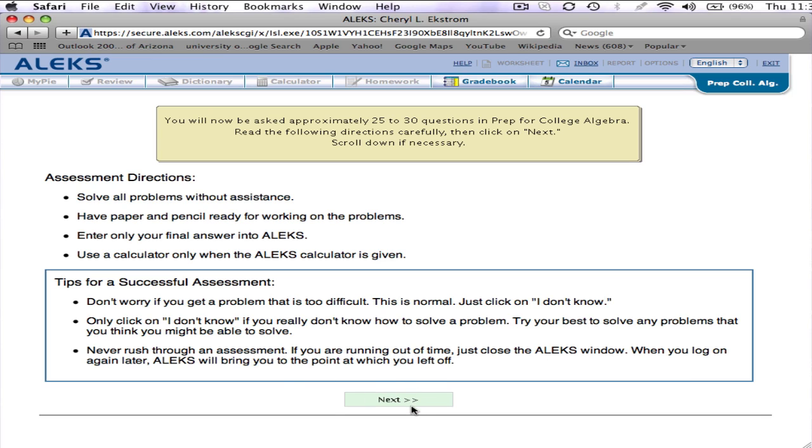Okay, so at this point, you should be able to go ahead and take your assessment. If you have a chance to do this before the first day of class, that would be great, but I know that a lot of you are just getting your university account started, so things like your university email address will be hard to come by at first. So once you set up your ALEKS account, please take this assessment, and then we'll go from there.